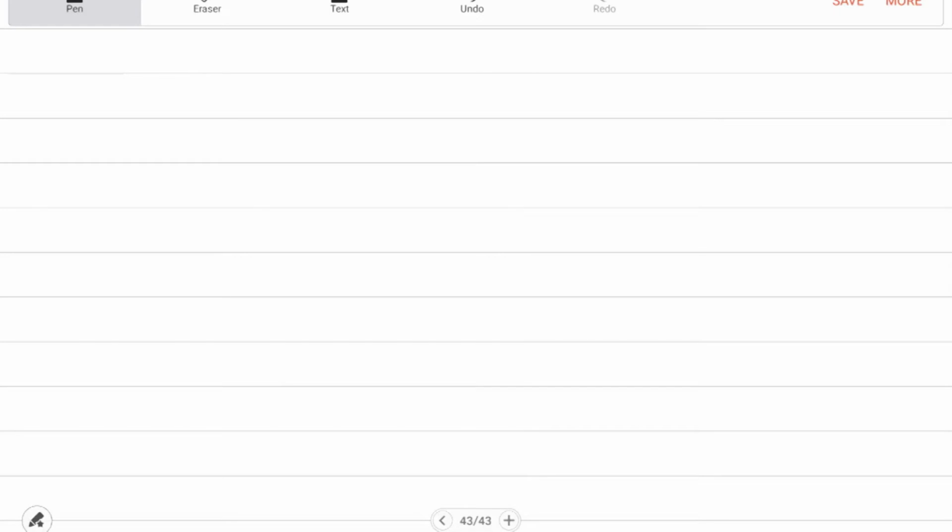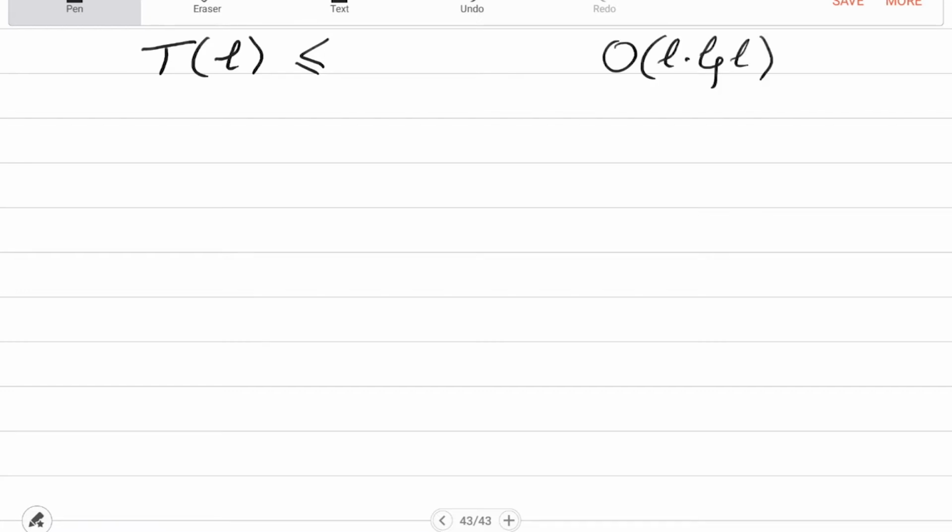So the recurrence is: you wanted to multiply L bit numbers and the overhead is L log L, so that's not too much. How are you recursing down? So M instances, and each is 3k. So this is T of L equal to square root L times T of 3 square root L plus order L log L, right? So who will solve this?